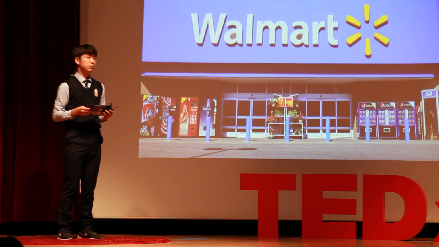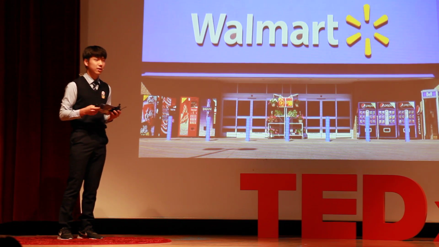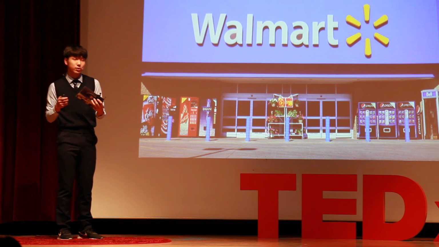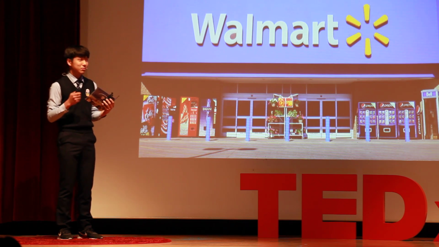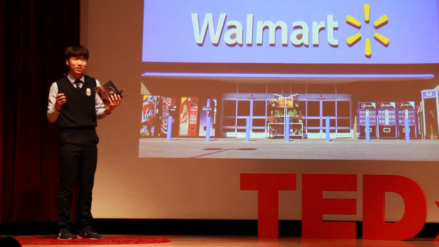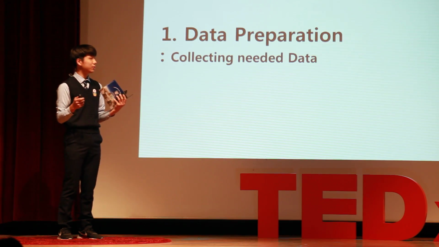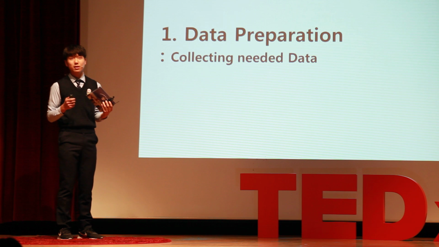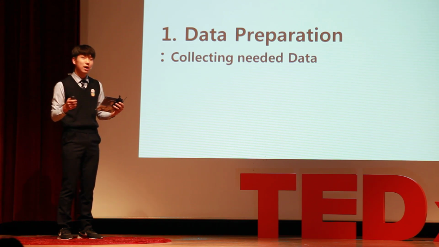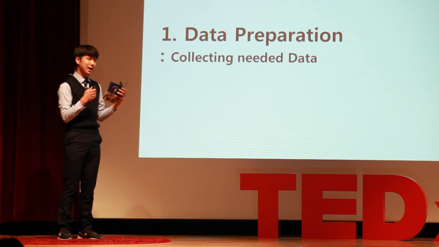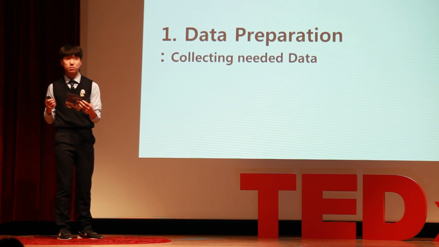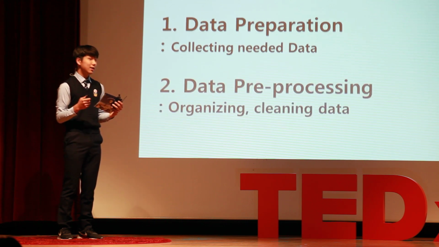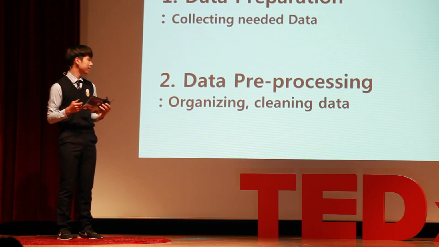Some time ago, Walmart decided to analyze the data of its customers and its sales records to find ways to increase its sales. What should they do first to analyze the data? Yes, they should have some data to analyze. This first step is called data preparation. Deleting other unneeded data, they combined the data of its customers, such as their age and gender, and its sales records: where, when, and what those customers bought. And the second step is data pre-processing.